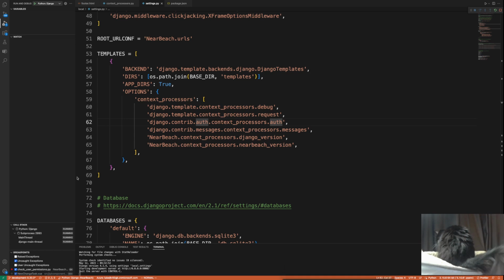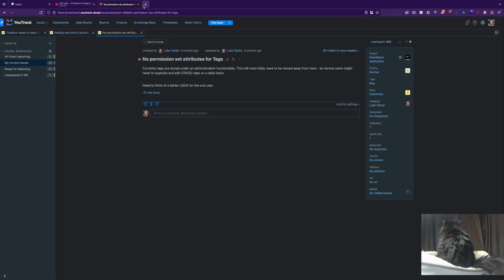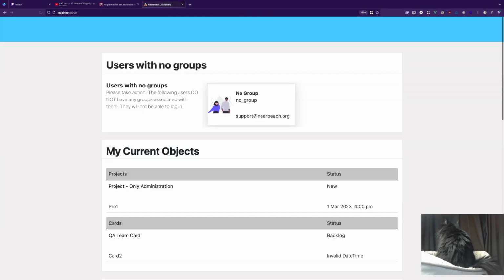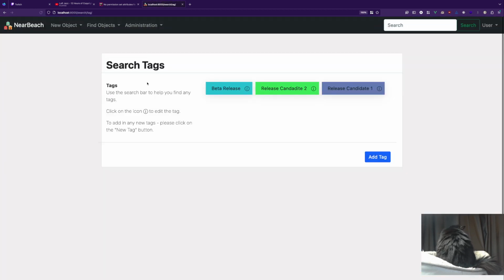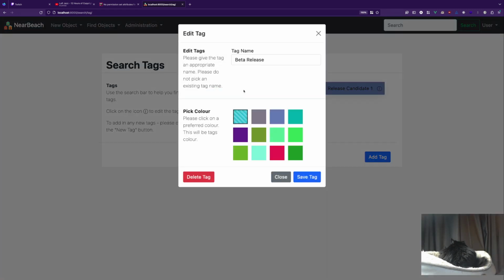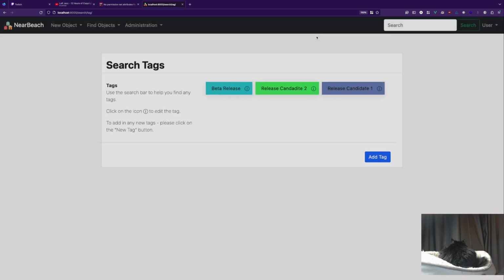Alright, so getting that up and running, getting debug up and running. Let's open up our localhost. At the moment we've got tags in here, and one of the things I kind of don't want is these tags being... I've got to think about this. I've also got to improve the UI experience, because at the moment I don't think you can delete tags and stuff like that.